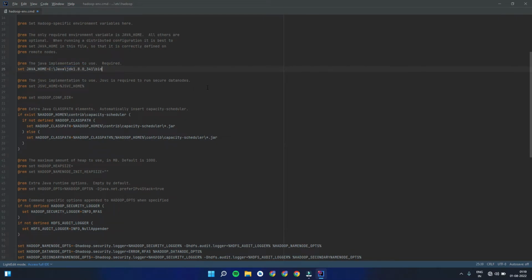Now just remove the bin, and only seeing the Java JDK is enough to set Java home. Now save this particular file and close it. So all important files have been successfully edited.